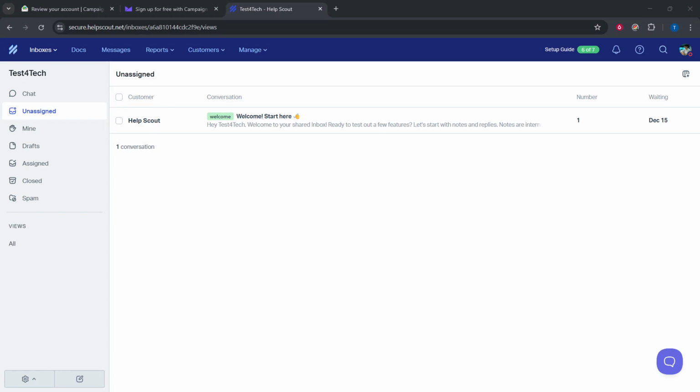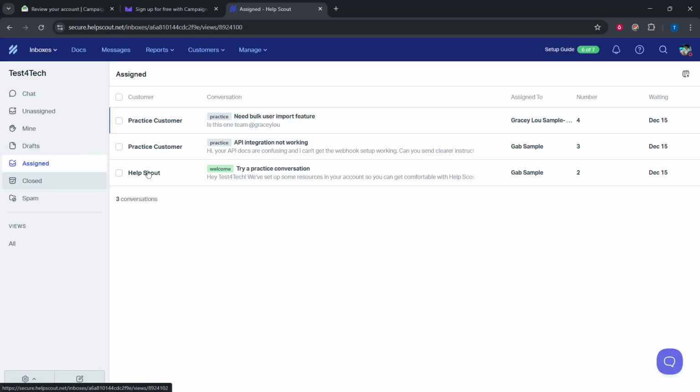In today's video, I'm going to teach you how to create a saved reply in Help Scout. If you find yourself answering the same questions over and over, a saved reply can save time, keep your tone consistent, and reduce typos. Let's walk through the process and make sure you leave with a polished reply ready to use.